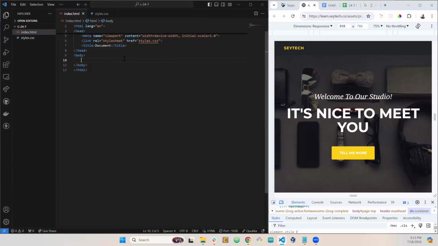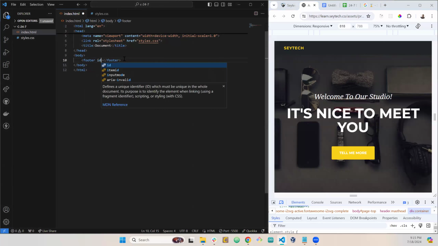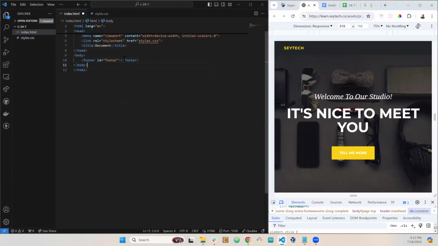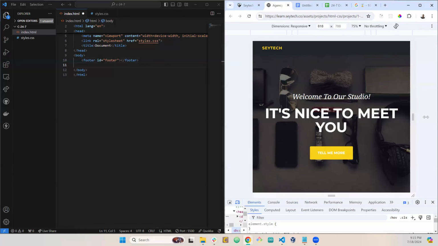So let's start with footer, and class name or ID. Let's say ID footer. And then we're going to have one wider.